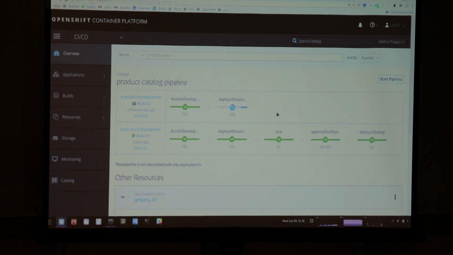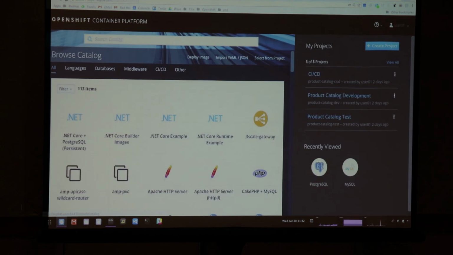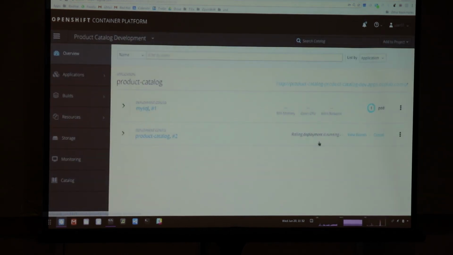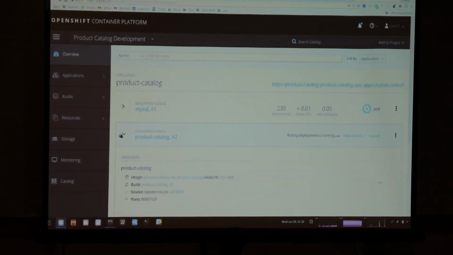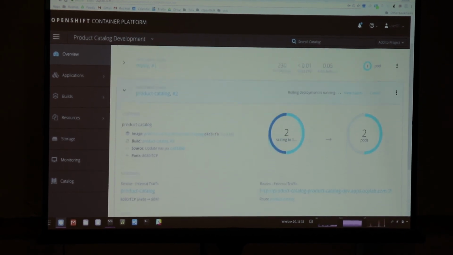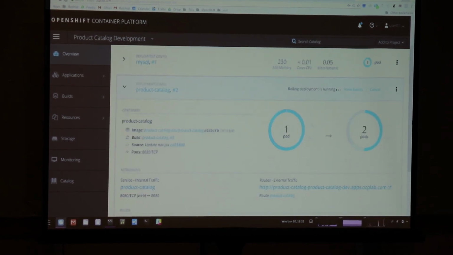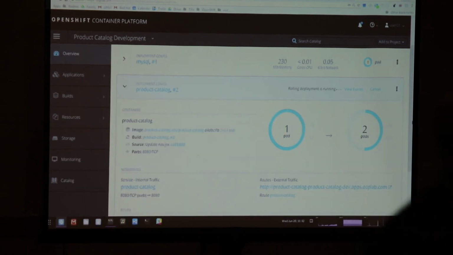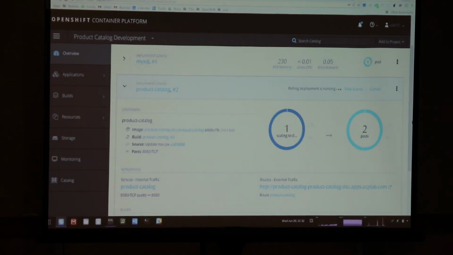So it should almost be ready for the next step. Might take a few seconds. So we go look at the deployment in development. You can see here it's going to be doing the rolling deployment where the application's always up, right? So as the old one comes down, the new one comes up, right? So OpenShift is managing this all for you automatically, and it doesn't require intervention by the operations team or developers in order to be able to do this.